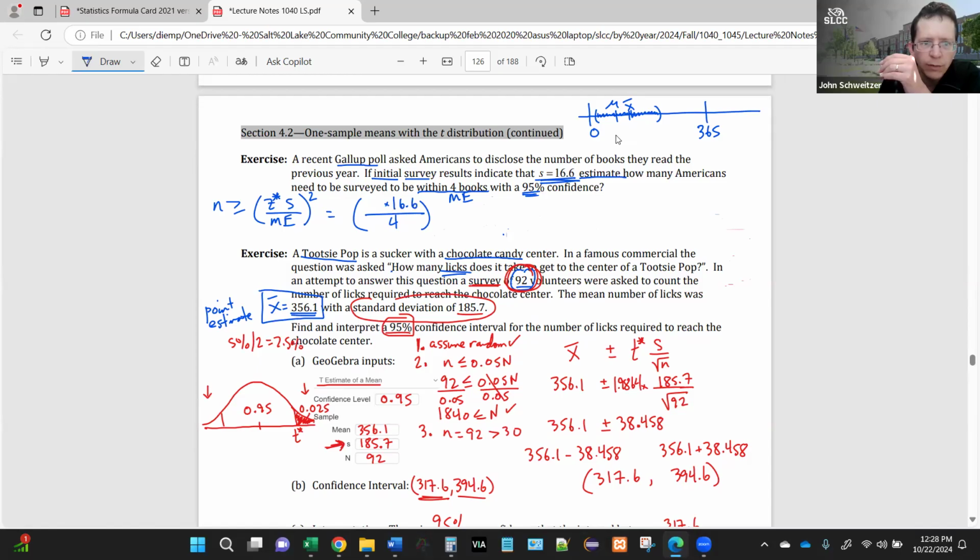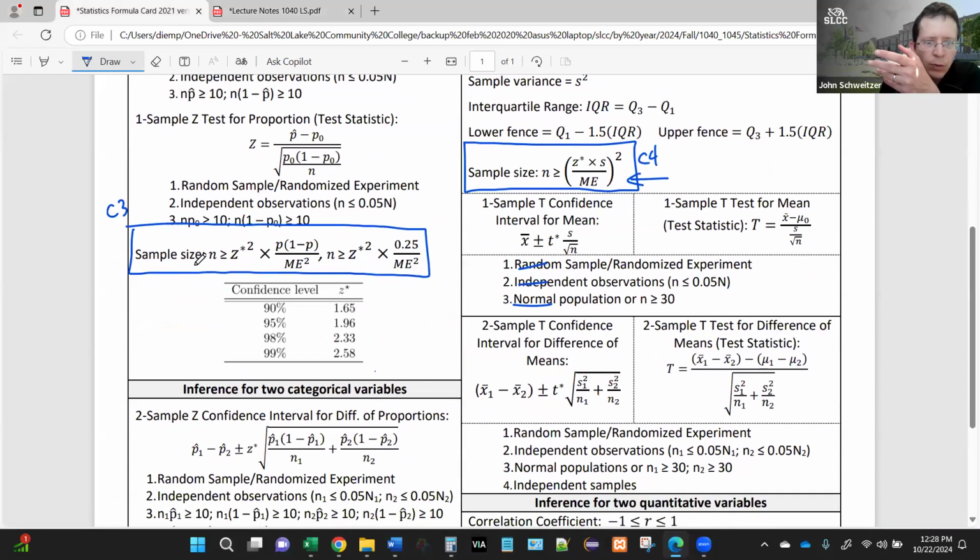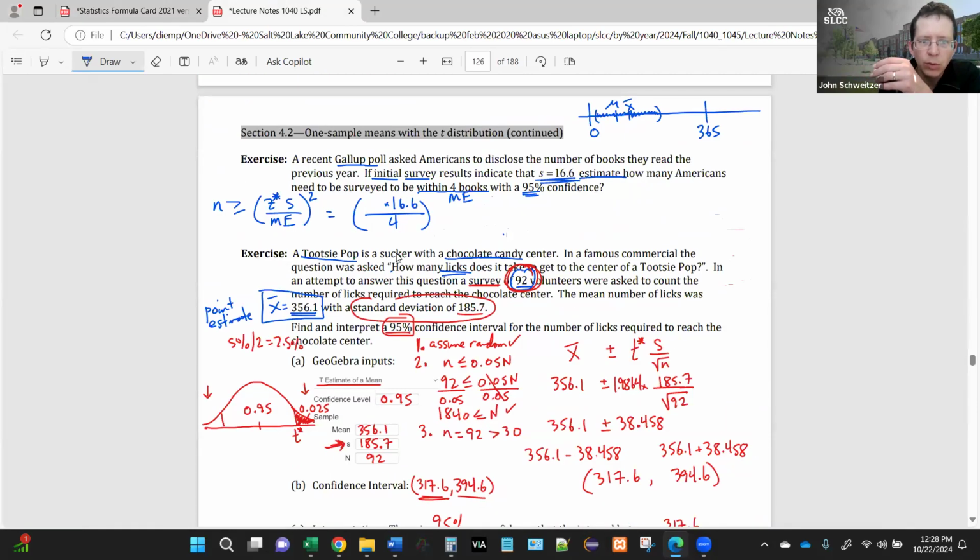And then what is our confidence level? That's the Z star. The Z star is associated with the confidence level, and that's going to be on our table. You might even have that one memorized by now. So 95% confidence means we have to go out about 2 standard deviations, more precisely 1.96. So we'll have our Z star there of 1.96.